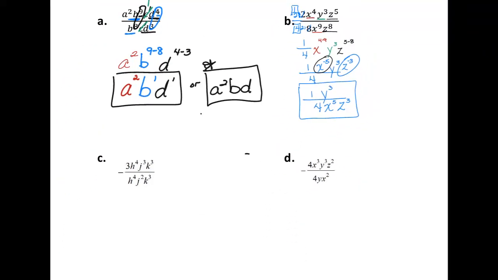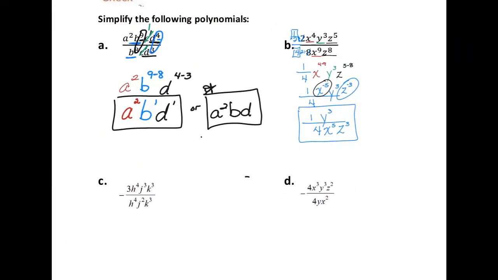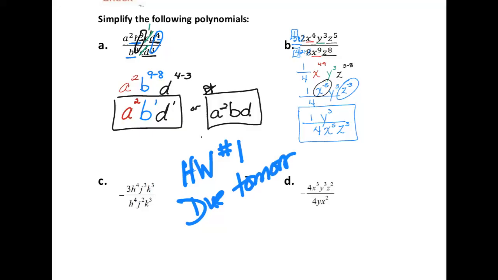All right, we did not get through everything, but listen carefully. Homework number 1. I really would like for you to look at it, do as much as you can on the front and the back, and come in with your questions tomorrow morning, okay? I would like to try to collect this. All right? Okay.